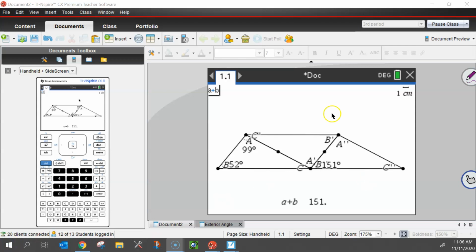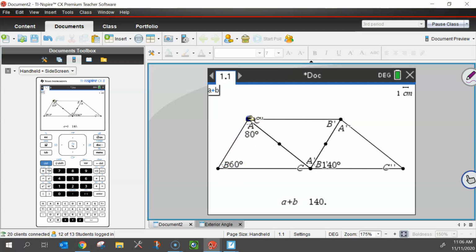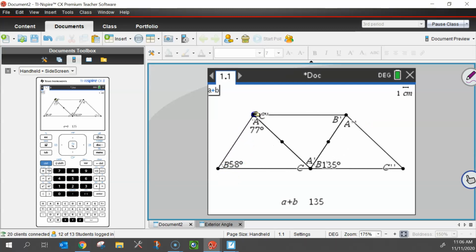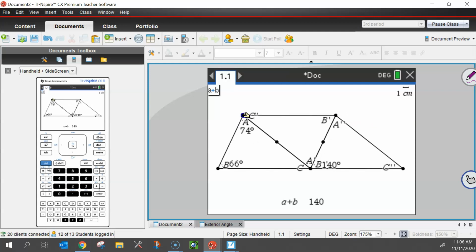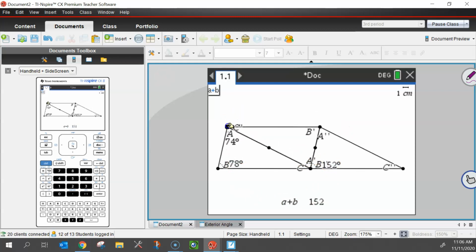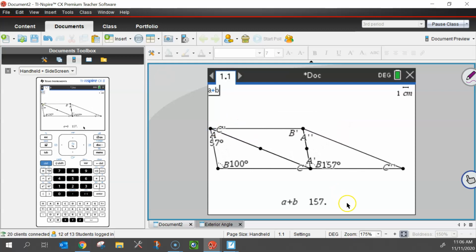Now, because we have done so many things with this diagram, it limits us on what we can actually change. I am actually able to change at least this point in the triangle. And you can see that as I'm changing this point, it's re-adding, but it's also re-measuring. And you'll notice that those are always going to be the same. The exterior angle of that triangle is always the same as adding those two angles up, the sum of those angles.